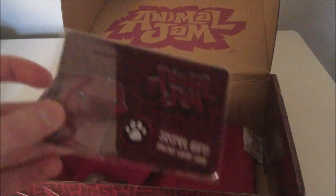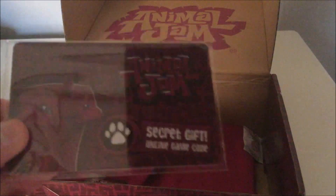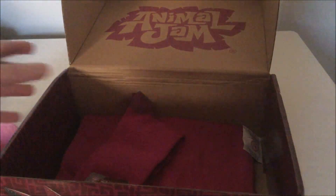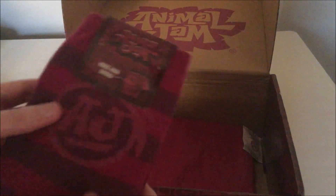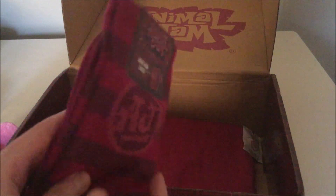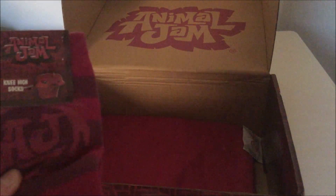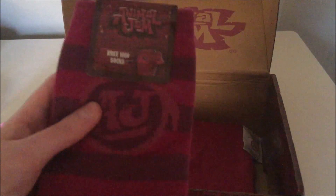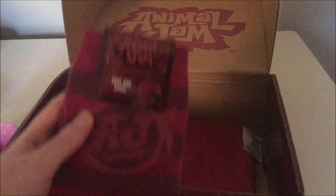It looks like this is the in-game code. It has a secret gift and I'm very excited to see what it is, but we'll do that later. And the next thing are magenta AJ socks and they're knee-high, which are adorable. I love knee-high socks, I really do. And I love stripes — stripes is one of my favorite pattern designs. I really like how this has stripes, and of course the AJ logo, which makes it perfect. I really, really like this and I cannot wait to try these on.